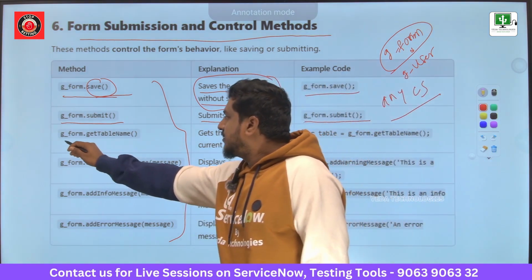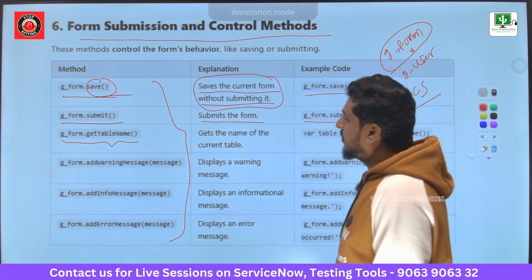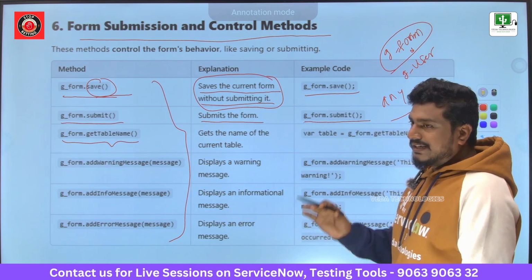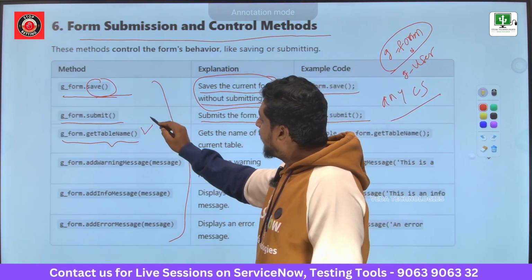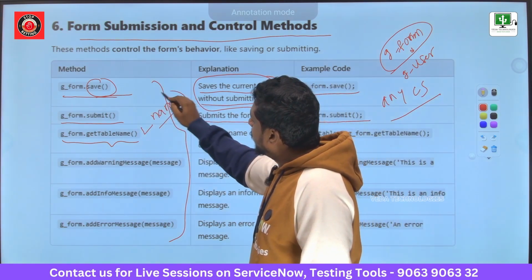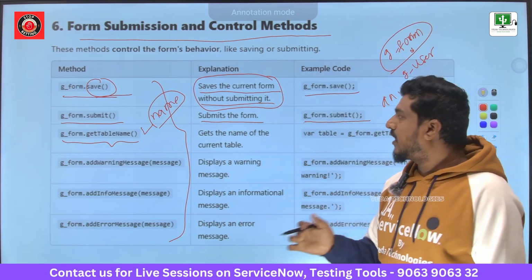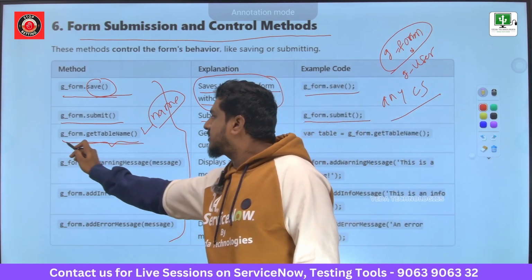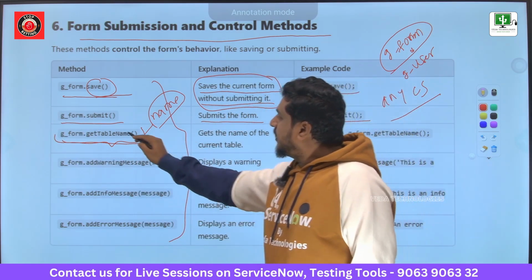Next one, g_form.getTableName. What does this do? It can help you get the name of the current table. Wherever you are on the form, wherever you are writing this JavaScript, on that particular table it gives you the name.